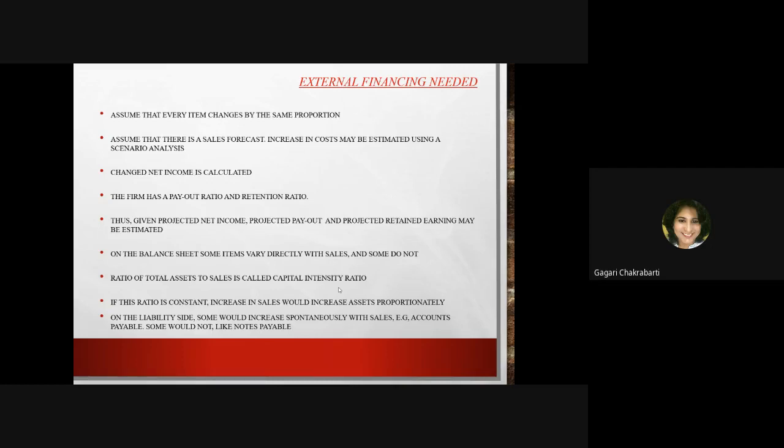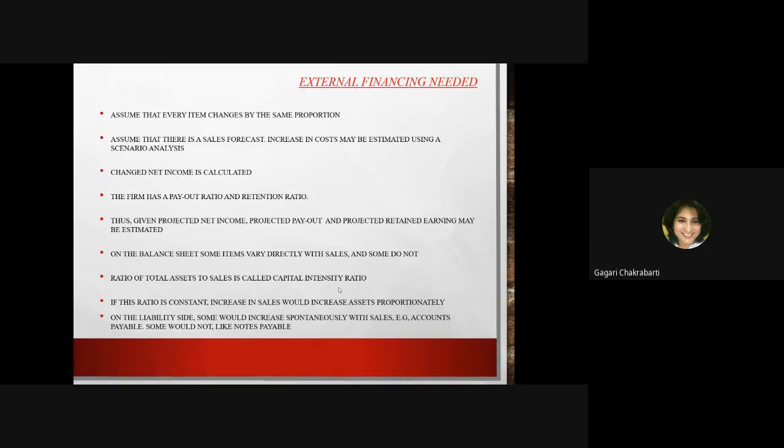But of course, you can assume that this capital intensity ratio will be varying and your change in asset following an increase in sales will be changed accordingly. So that will be just making our life more complicated. So that is why I am not going to do that. But you as an investor should be doing that.